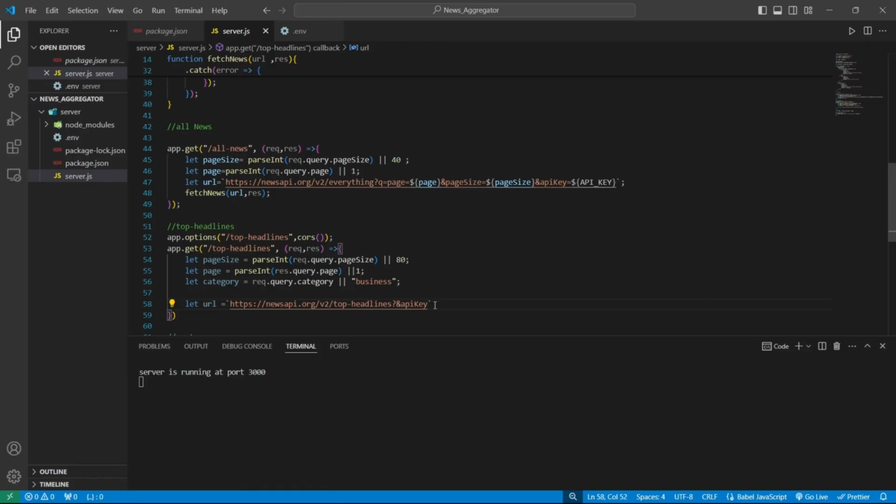So we will use our variable category equals to. And the problem over here is that we have to set a language, because we cannot use category with any kind of language, right? So for example, if it is top headlines and it's coming from China, it should be in English, right?